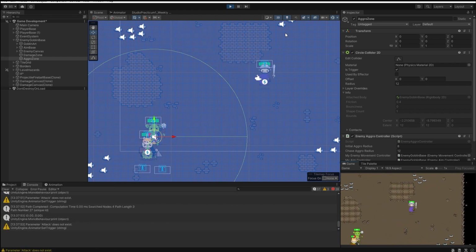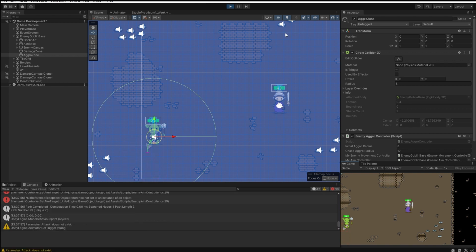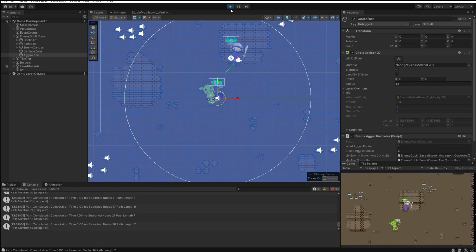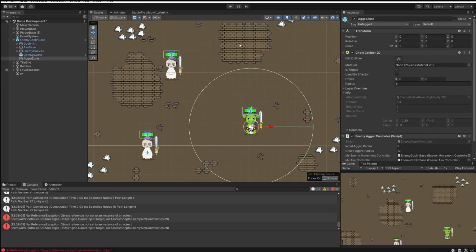All right, and when they kill that druid at the bottom off, it's not going to immediately start chasing me because I've left the aggro zone. It doesn't know where I am. When I enter back in, oh, it's chasing me now. All right, so that's it, guys. That's how easy it was to get aggro working on our enemy players.